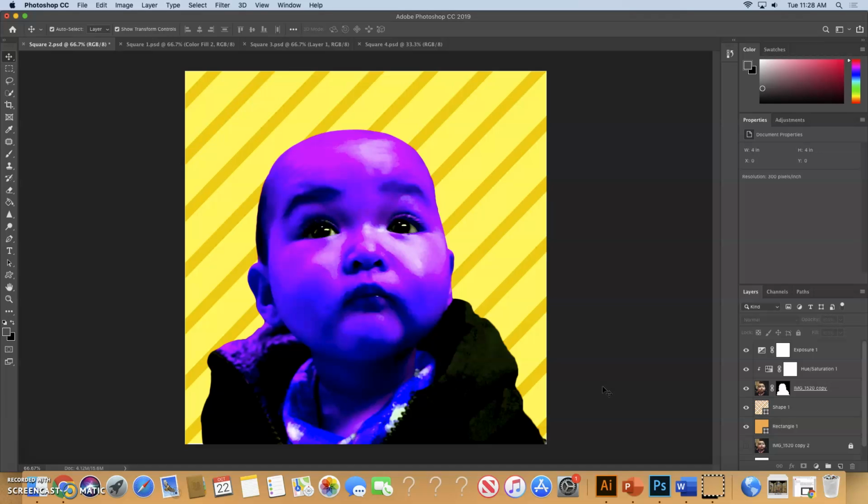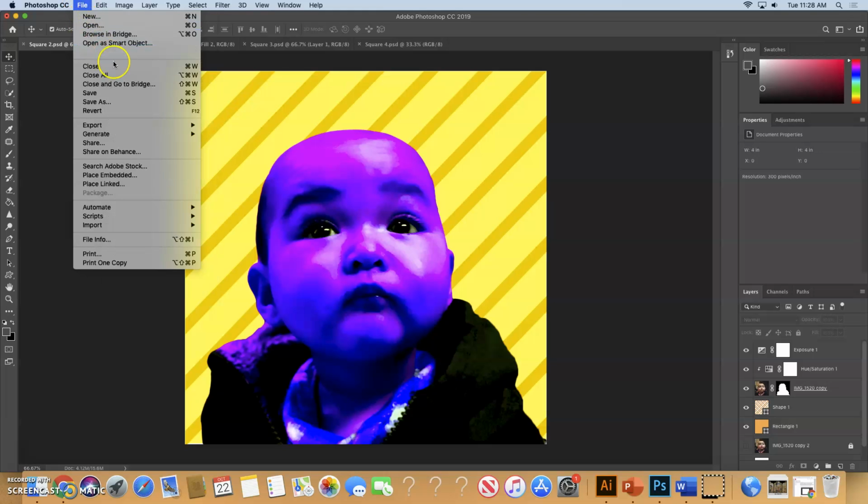So now that we have all four of our lovely squares done, what we need to do is put them all into one, right? You think about it, all these are 4 by 4, so we are going to need an 8 by 8 file or artboard to put them into. So we're going to go File, New. It's right at the top.